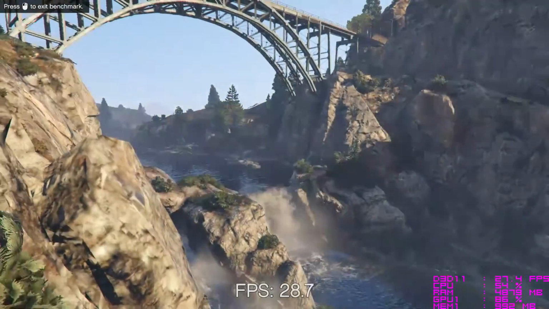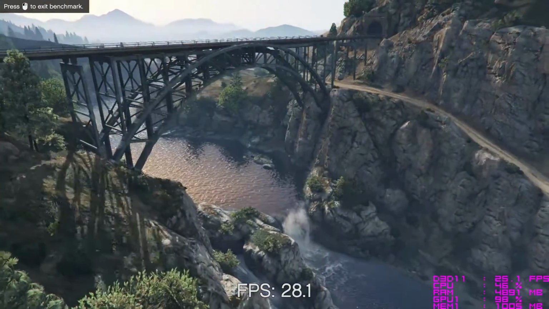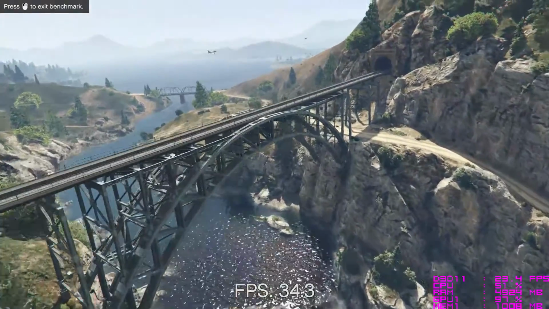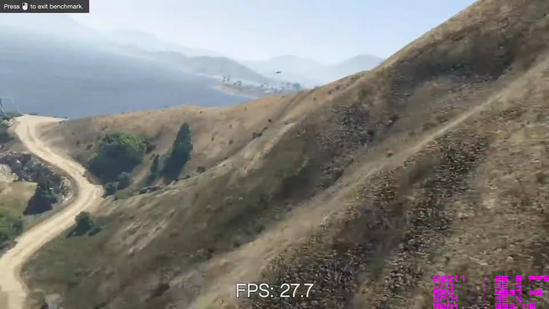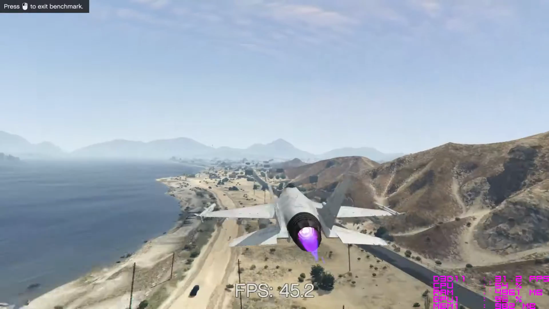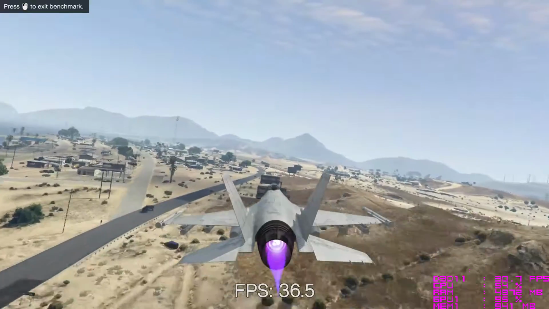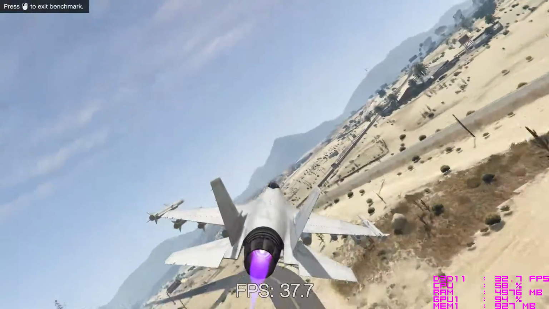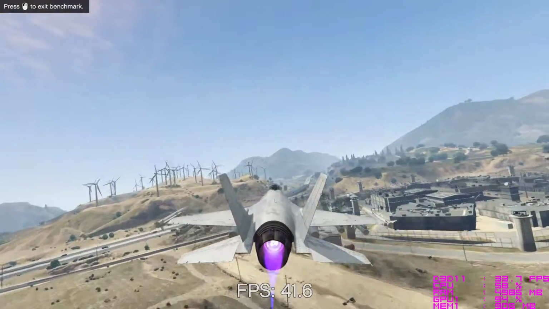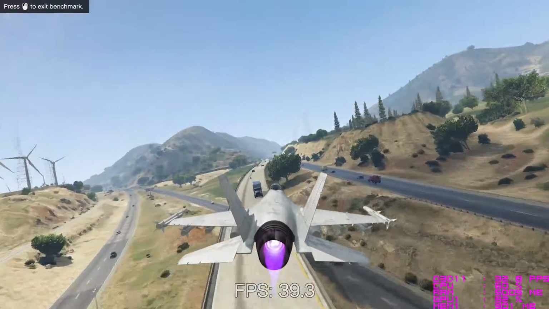In my previous video, I did talk about the fact that running this game, even without OBS on, no recording whatsoever, just running the game by itself, the frame pacing issues were still present. I am running this game off an SSD, so loading data off that drive into the RAM should not be that much of an issue like it would be with a platter hard drive. Frame pacing issues tend to crop up the most when you're moving large distances at very high speed, especially within Los Santos itself. You can also see some of this happening with the jet here, though once we get to Los Santos itself and get down to street level, it'll become even more apparent.